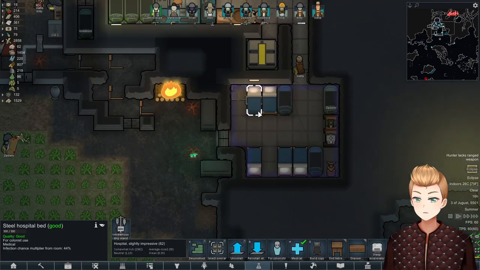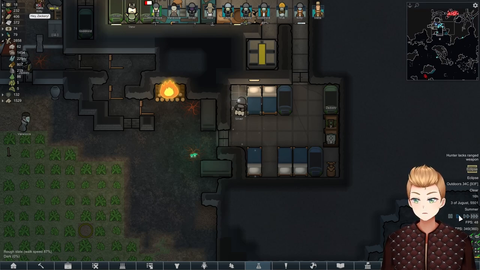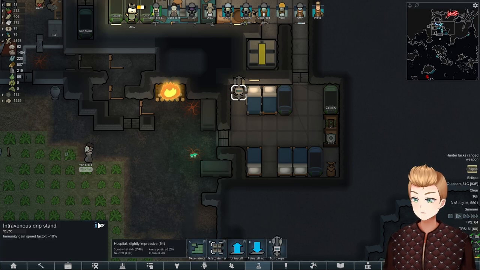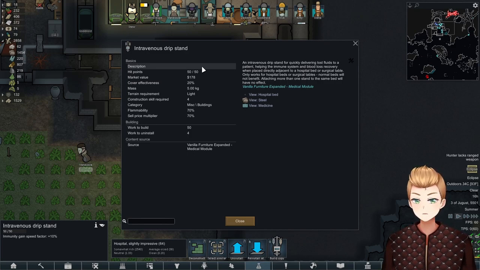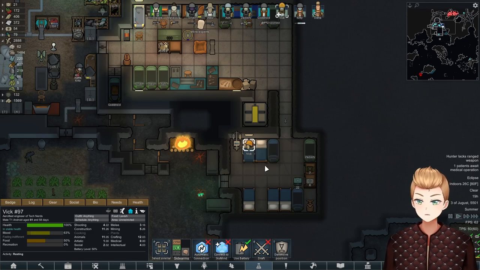Okay, we've got a hospital bed built here. And we're going to build an IV drip right next to it. Hopefully it'll improve the chances of Stu not messing up this surgery. What does the drip do? It does nothing on normal beds. Attaching it to one on the same bed will have no effect. Only works in hospital beds. Okay. Well, let's see. I don't know why I can't install the arm on Vic.